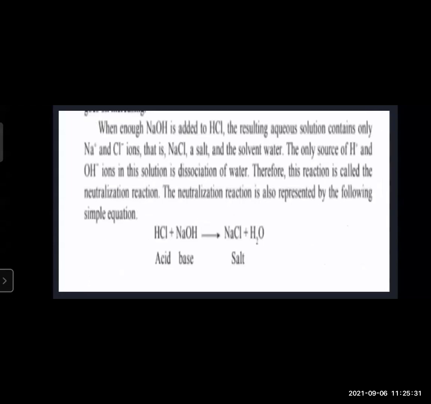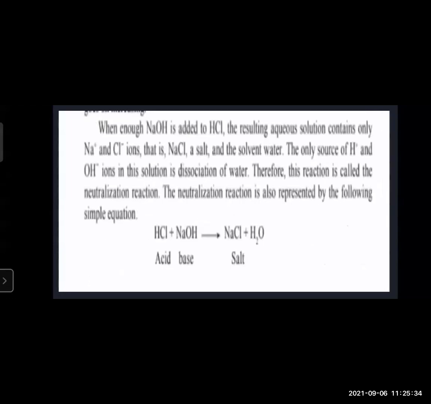So it can be seen from the above equation, Na plus and Cl minus ions are on both sides. Therefore, the net ionic reaction is H plus plus OH minus gives H2O. Since Na and Cl ions are on both sides, the actual ionic reaction is H plus plus OH minus ion gives you H2O. As NaOH solution is added drop by drop to the HCl solution, the concentration of H plus goes on decreasing due to the combination with OH minus ion, and that is how the pH goes on increasing.